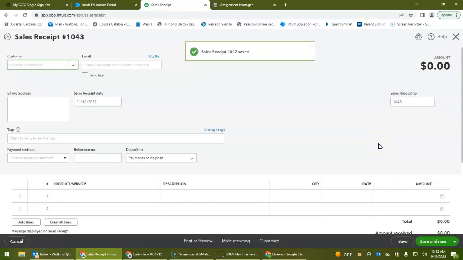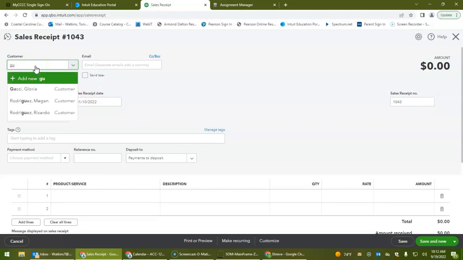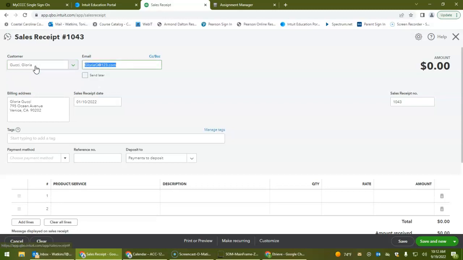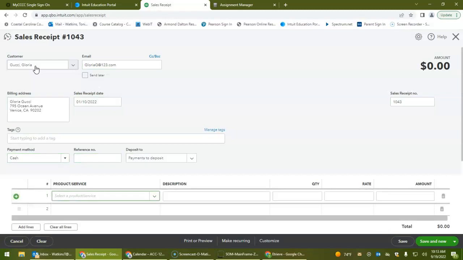The last one, Gloria Gucci brought in Mishka for a bath, paid with cash. Prepare sales receipt 1043. And brought in the dog for a bath.